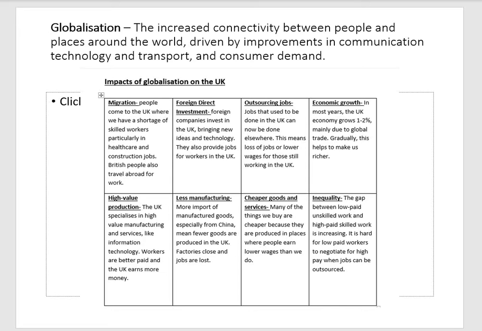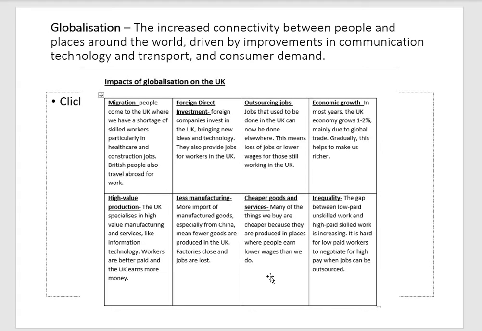So hopefully you have been able to identify which are the advantages and which are the disadvantages. So for advantages, we've got things like migration, because we can get skilled workers in this country, and also British workers can work elsewhere if they want to. We've got the idea that we can sell valuable services, and that means the UK earns lots more money. We have got investment from foreign countries, bringing new ideas, new technology and money. This means that we have got economic growth, because we've got money coming into our country.